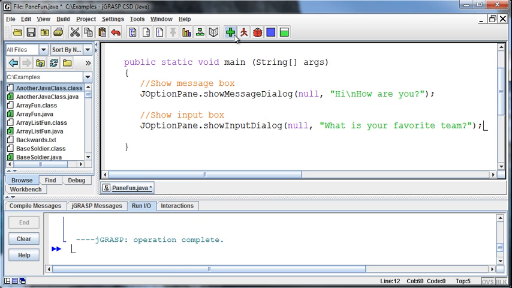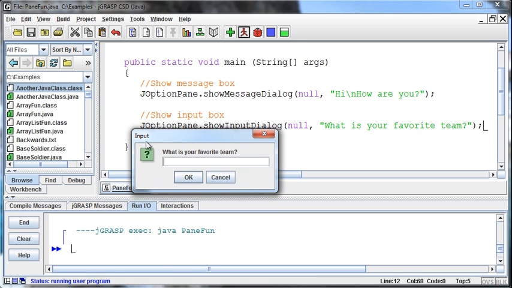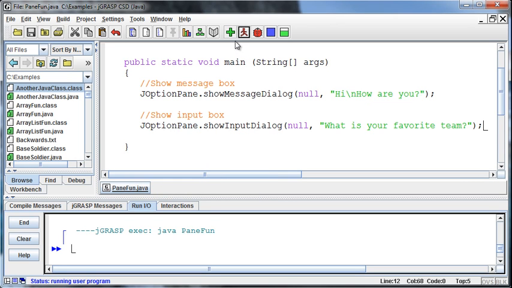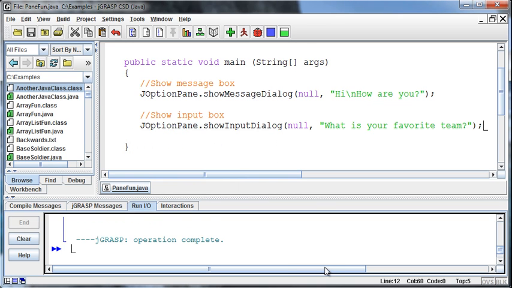Then when I do this, it'll bring up an input dialog after, well, we've got our message dialog first, and then it'll bring up the input. Now there's a little symbol for a question because we're asking a question, we're going to get input. And then we can type the response into this box, and then we have an OK and cancel. If I click cancel, it'll close the box, just like we'd expect. And then if I type something in, if I say doubles, then it read in that input.